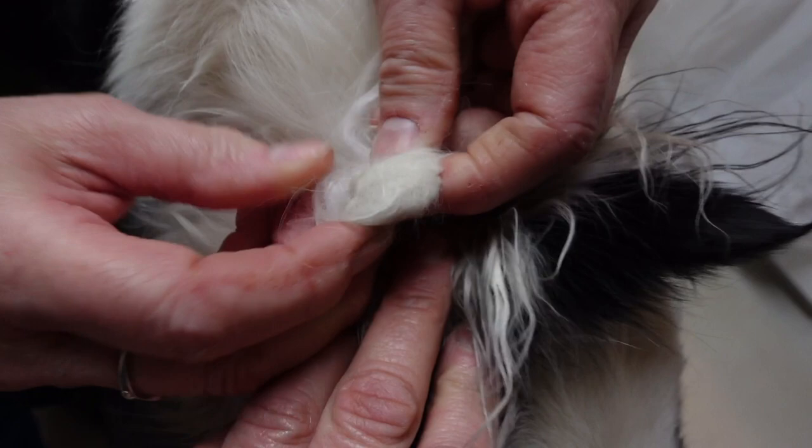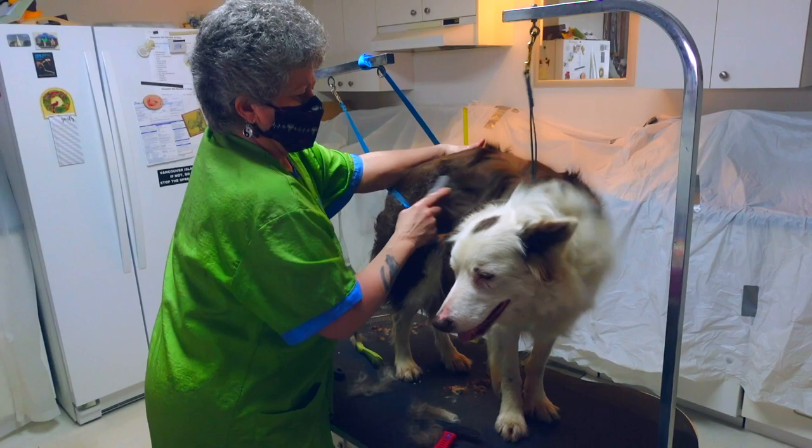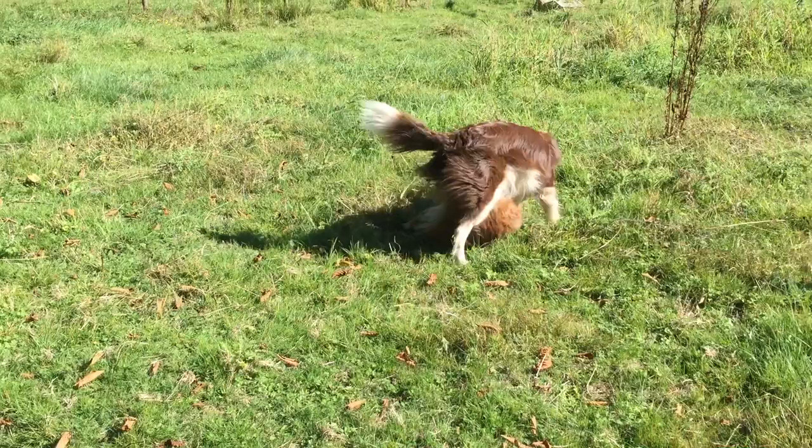Some Border Collies have thicker coats that are more prone to matting. These are dogs that tend to get matted around the ears, under the arms, and in the tail area, and if they aren't groomed regularly these mats can cause problems. Shaving a Border Collie's coat is generally not recommended. If you shave a Border Collie's coat, you expose the dog to a risk of overheating and sunburn in hot weather. The top coat has tougher hairs that protect your dog from the sun's rays, bug bites, and other elements. The fur acts as insulation from the heat, so when you shave it your dog loses that protection. Remember that dogs don't sweat like we do — they cool themselves by panting, so their fur plays a big role in heat regulation.